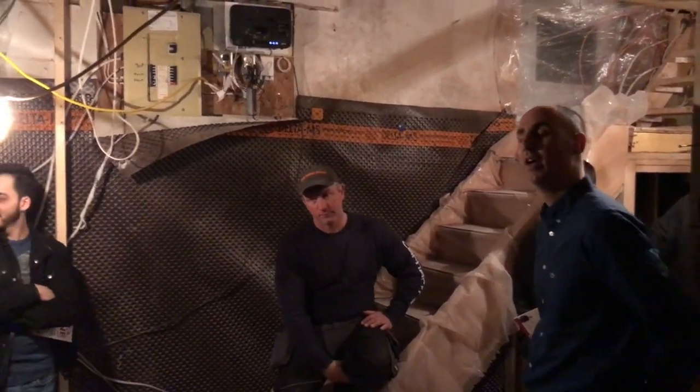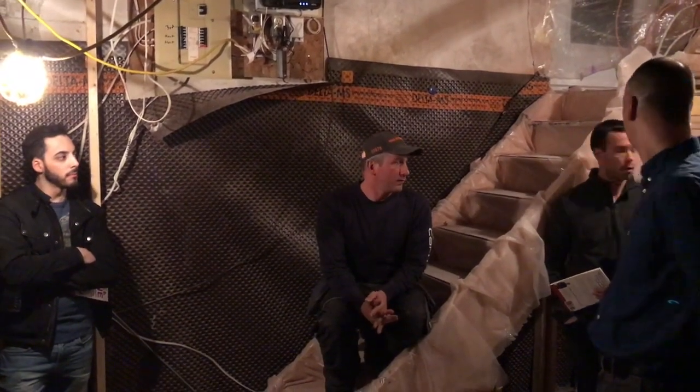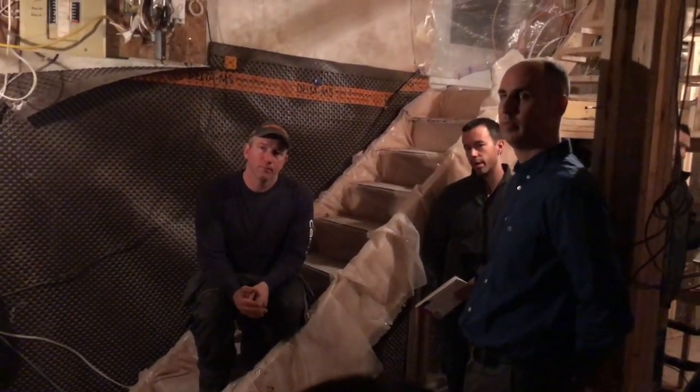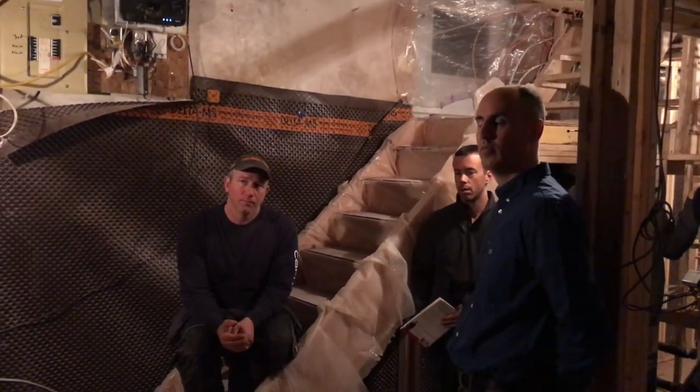Any questions? So right now this would be a legal duplex? As is, when the inspector were to come in? Duplex. And then is there a time before you can have someone come in to inspect it as a triplex? You just finish the permit and close the permit for the two-unit, and then you can apply for a three-unit after that. Okay, there's no change in zoning or anything like that, you just have to get it inspected two different times?